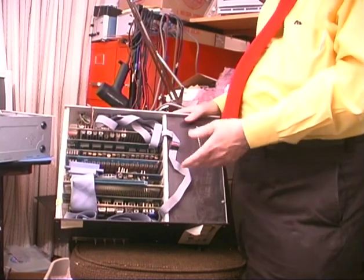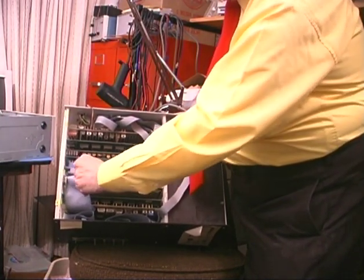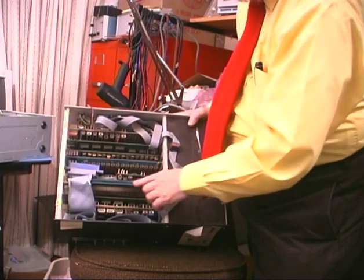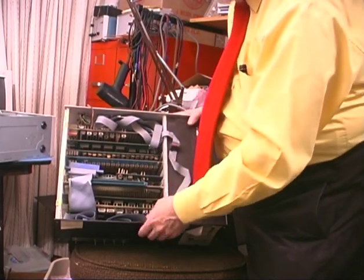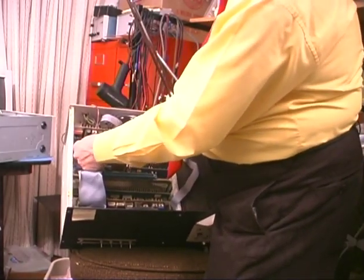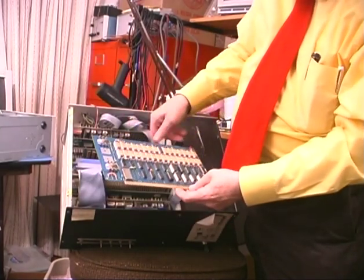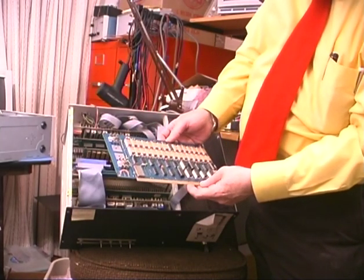There's an S100 based machine. Basically, it's a board with a whole lot of sockets in it that look like this, and you plug these plug-in boards, like this one, into the board along the back. It's just a bus board.